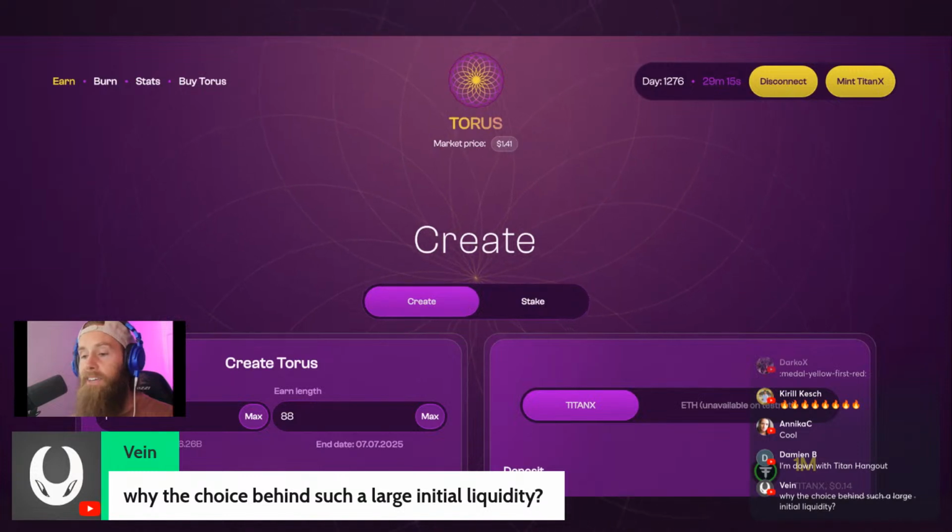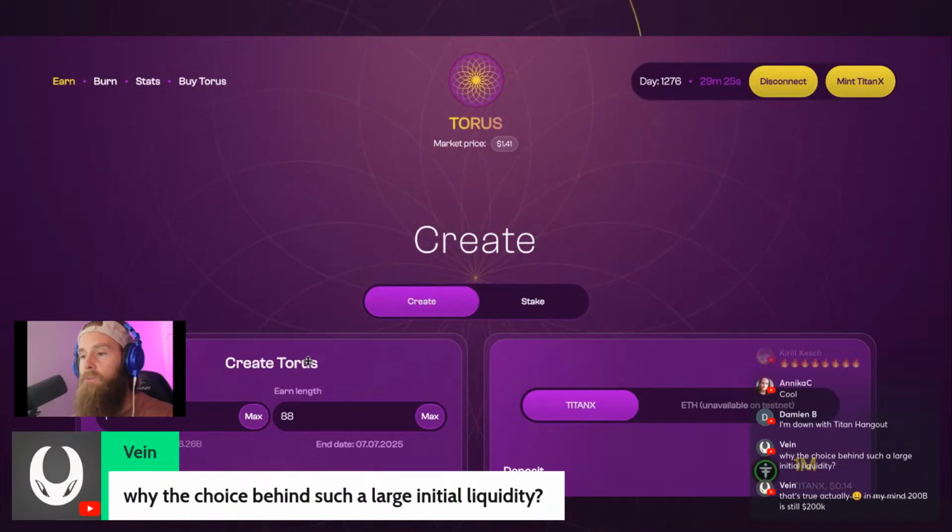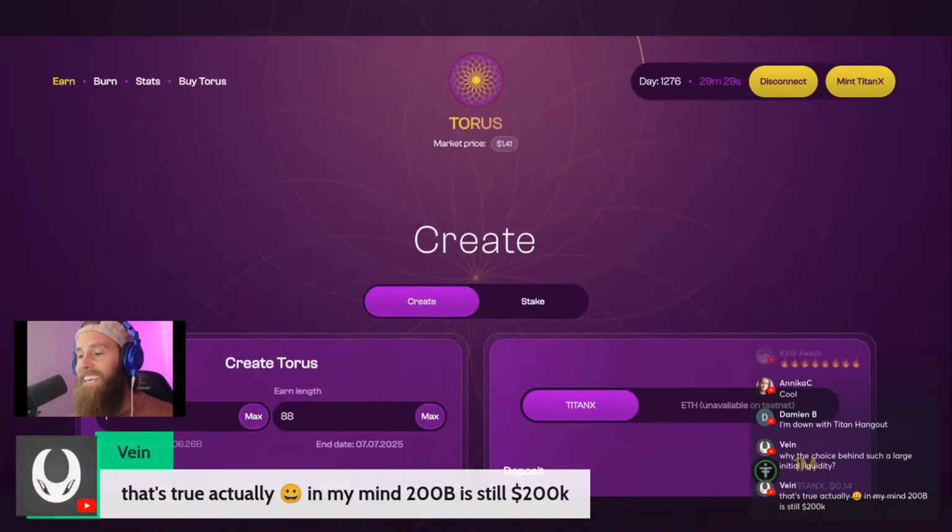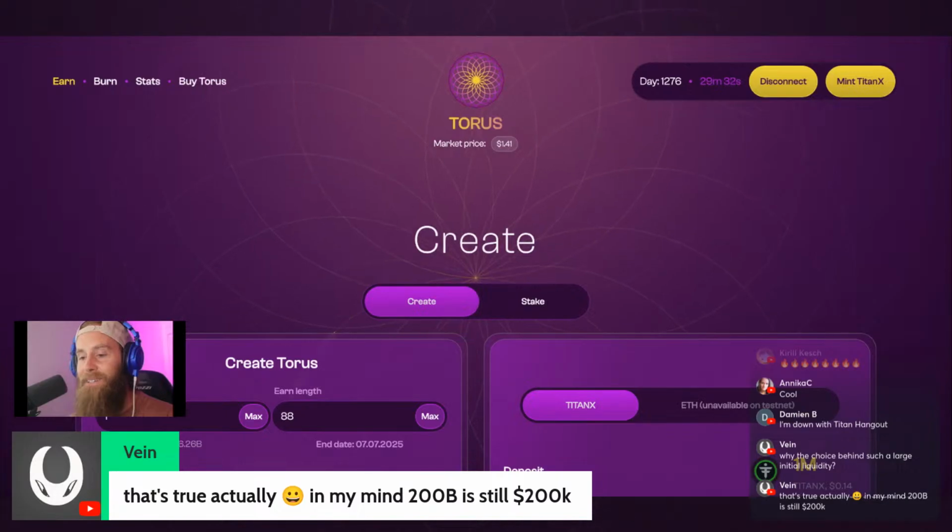We could have done 5K and then just built it. But I want to have more liquidity as soon as possible, so there's stability in the protocol. Yeah, my 200 billion is still 200K. I think we're going back there soon, but luckily right now we're a ways from that so far, so it should be fairly easy. And I don't think we're too far away from 200 billion being worth 200K. I really don't.